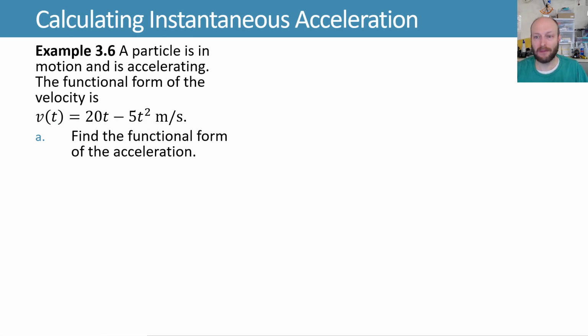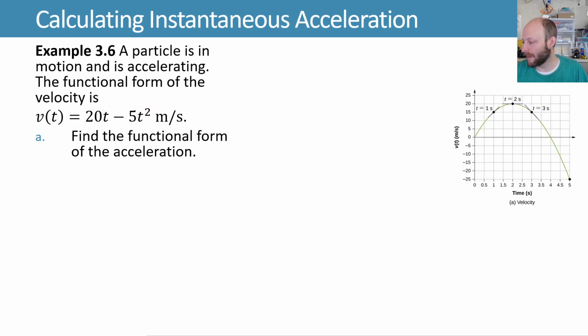Well, we can start off by plotting this. We have velocity as a function of time. It's got a t squared in there, so you might expect a parabolic relationship. It's got a negative there, so it's probably upside down. And indeed, that's what we get. So velocity is a function of time. You can see how that behaves.